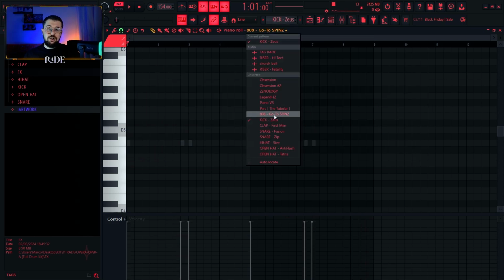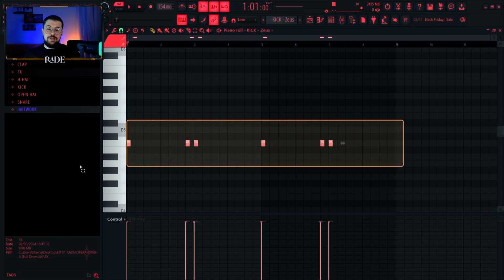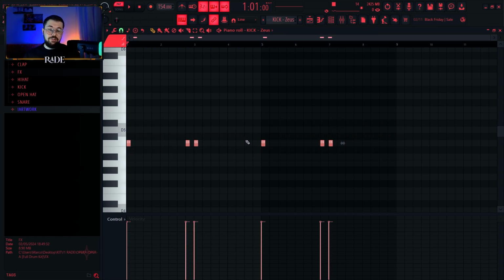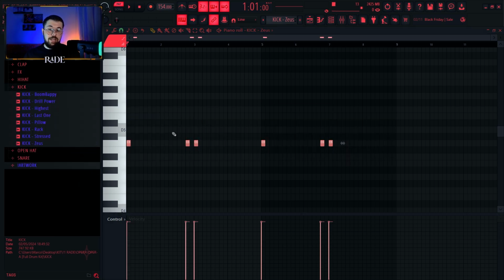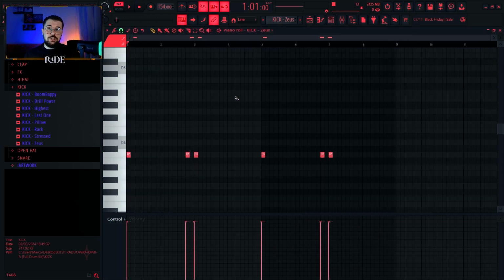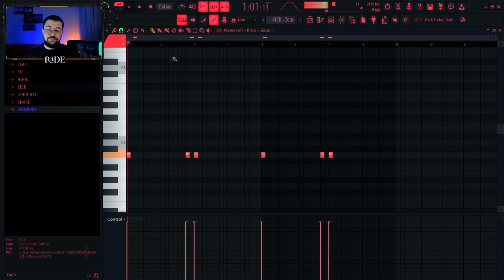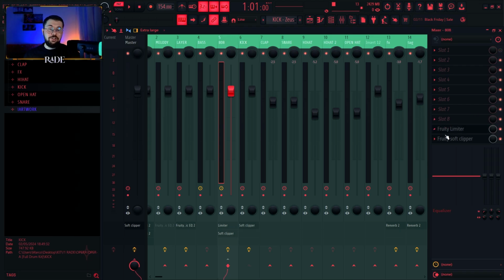So the next element was obviously the kick. I just copy and pasted the pattern from the 808 and removed the variation at the end of the 4th and the 8th bar. This is a really punchy kick to complement the 808. You can find it in my kit. It's the Zeus one, and it's actually my favorite because it sounds good with every 808 in the kit as well. So I'm gonna let you hear it now. I actually sidechained the kick to the 808, as you can see.